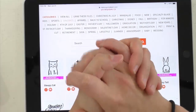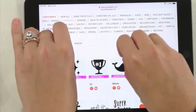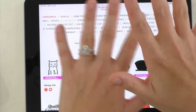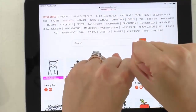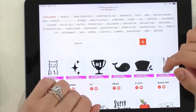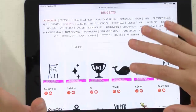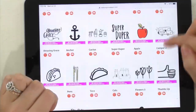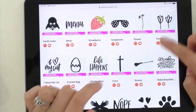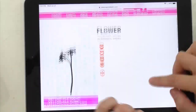Reverse weeding is really beneficial for intricate cuts, cursive or script fonts with wispy elements. Rachel and Blake also did a live stream demonstrating reverse weeding on a koozie. Back in the dingbat category there are lots of flowers and different elements. Once you've downloaded the flower, go over to fonts — and a tip: after downloading fonts, kill the app or refresh the page so Design Space recognizes the new font.